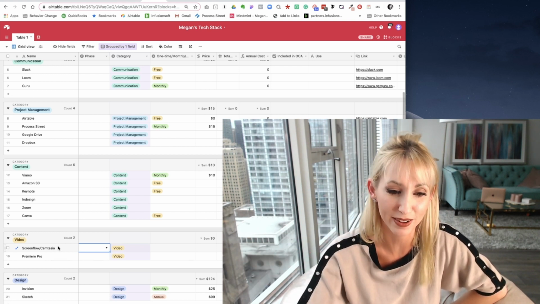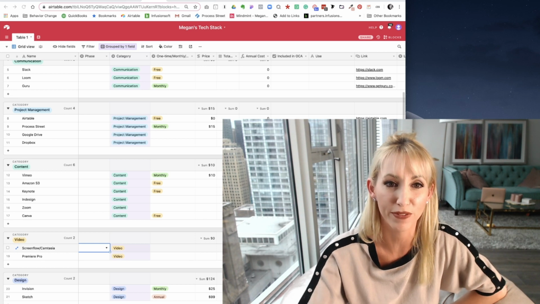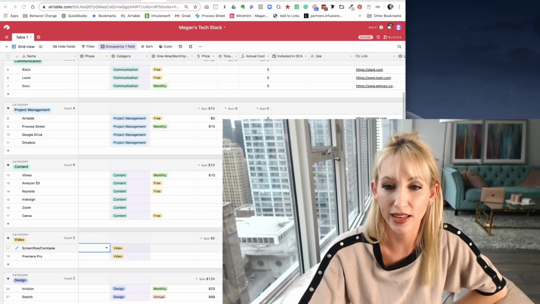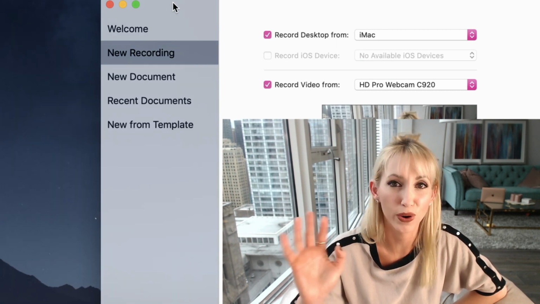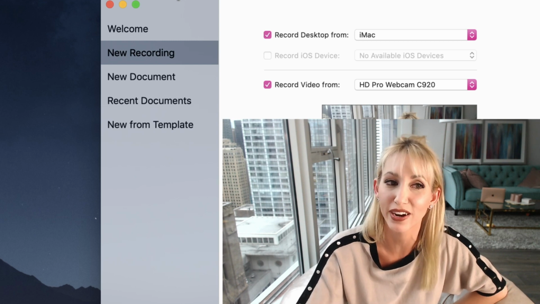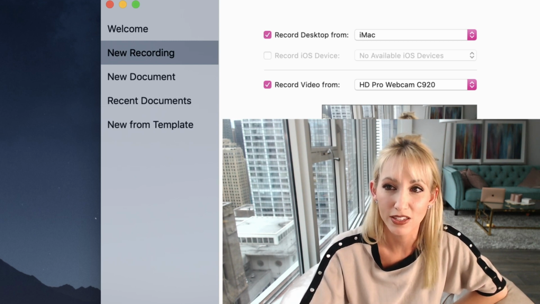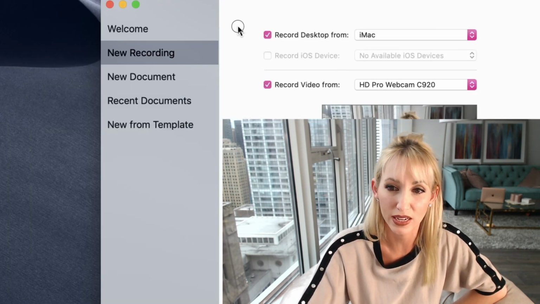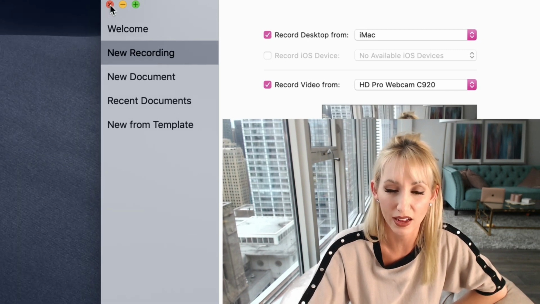And that is a system, which I think I have up. I can pull it up for you right now. It is a system like this. Basically, it allows you to record what's going on your screen and also you at the same time. And then you can edit it directly in the system afterwards. So it works great. It's really easy to use. You don't have to be a tech guru to figure it out.